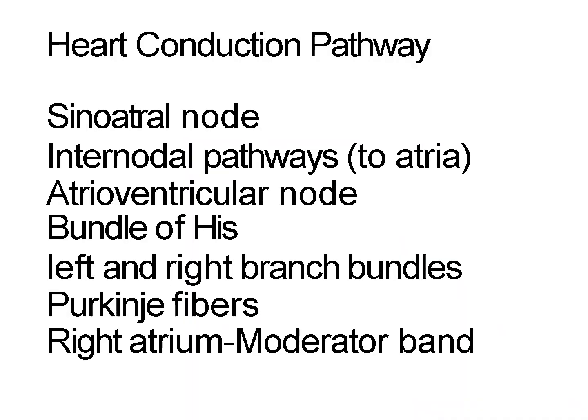The process starts at the SA node, spreads through the atria, and reaches the AV node, where a short delay occurs. Then, the signal travels down the bundle of His, continuing into the right and left bundle branches within the interventricular septum. Finally, it reaches the Purkinje fibers, which distribute the impulse throughout the ventricular myocardium. The result is a synchronized contraction pattern, atria first, ventricles second, that ensures efficient pumping of blood. The coordination of these depolarization waves underlies the rhythmic heartbeat and can be visualized on an electrocardiogram.